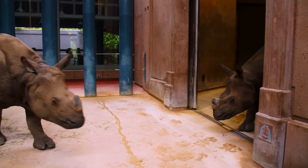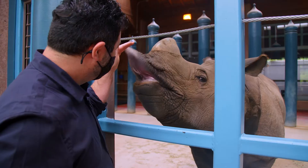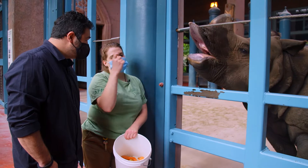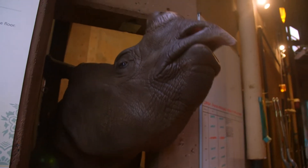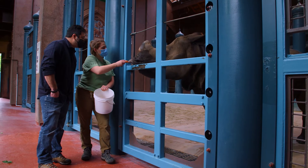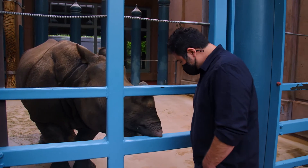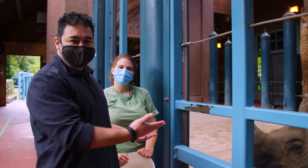So what would a rhino in the wild like this be eating on a daily basis? It's called foraging — they're just browsing, using that lip to pull in leaves and shoots. They're just eating a lot of plants. And he'll just eat all day if you let him. There he goes, trying to get more snacks. Massive, just massive. I don't have any more lettuce, pal, I'm sorry. Who knew on Washington Grown you'd get to feed a rhino? Come on.